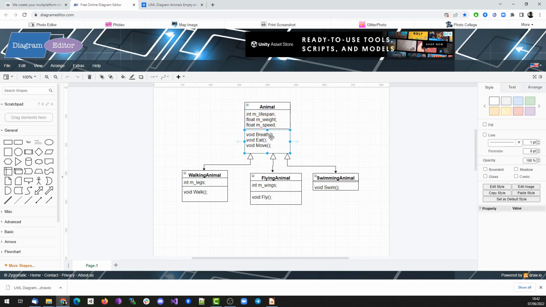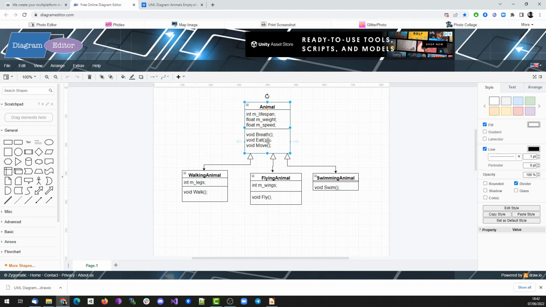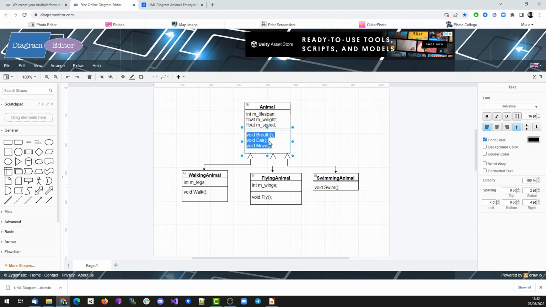As behaviors linked to the animal class, all the animals breathe, either by pulmonary breathing or branchial breathing. All the animals eat. They eat stuff that they convert into energy so they can live, and all the animals can move.